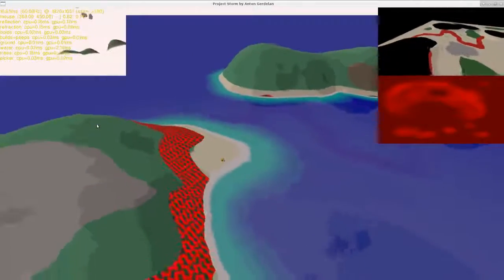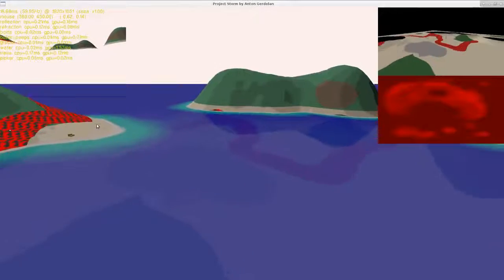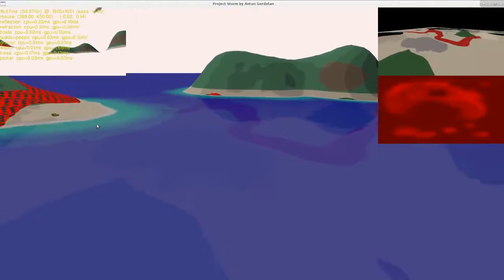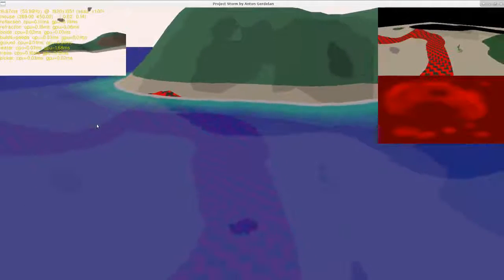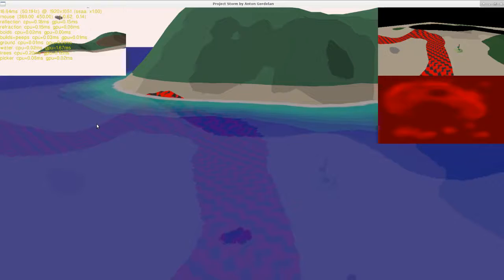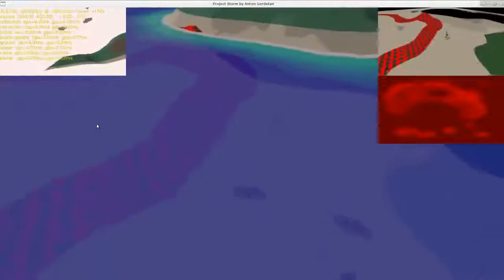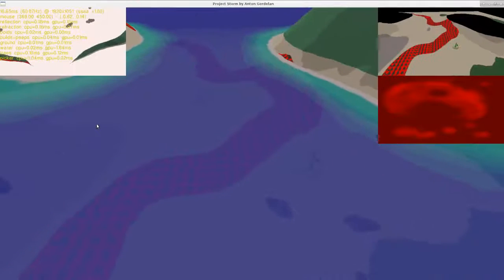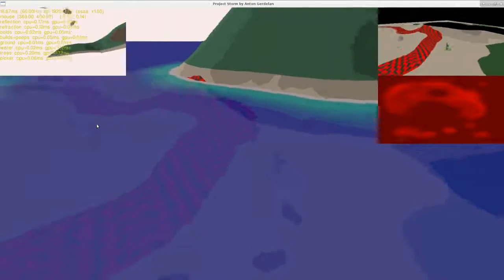That's the surface layer stuff, just drawn in a regular scene. The top right is the underwater view. It's the same as the regular view, except I use a calculated clip plane to chop off anything that's not going to be underwater. That's drawn separately, and I use it as a texture on the surface of the water. So there's not actually anything under there. It's composed in a separate scene and stuck on later with some wobble, some sine waves and stuff.